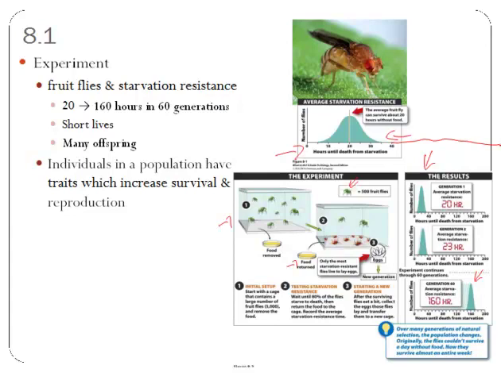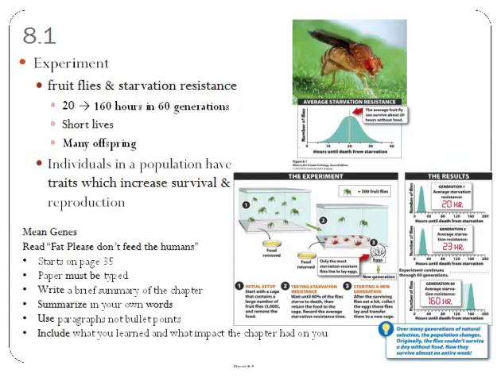This works really well with fruit flies because they have short lives and lots and lots of offspring. And in this case, we were looking at survival. Towards the end of the experiment, the fruit flies actually even looked different. Instead of the regular skinny-bodied fruit fly, they were fairly plump little fruit flies because they would start storing more food as body fat instead of just planning on having food available on a regular basis. And this has lots of interesting implications for a variety of species, including humans.